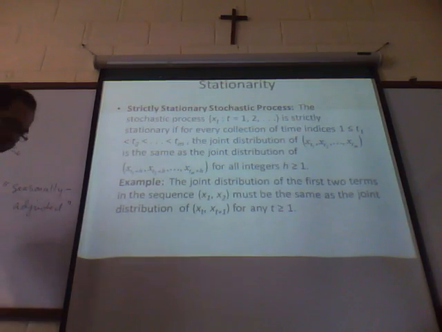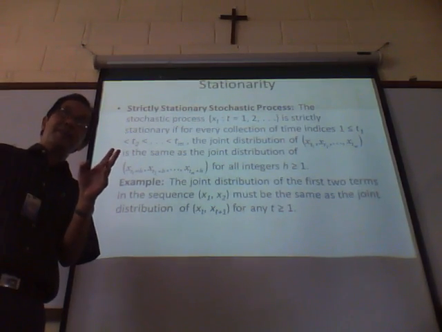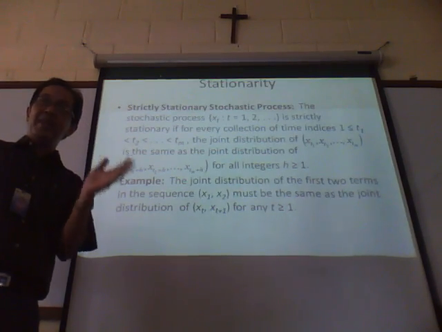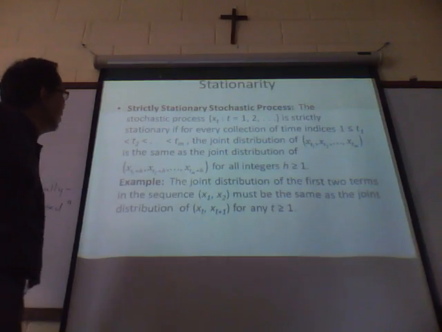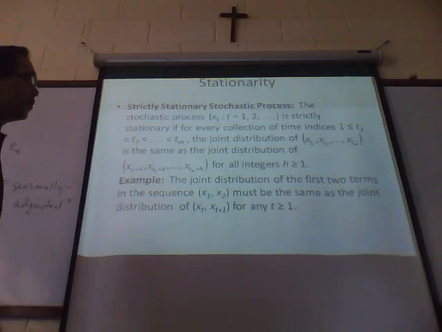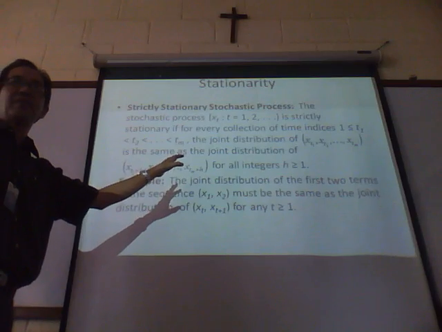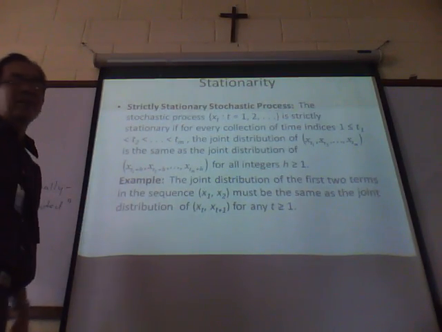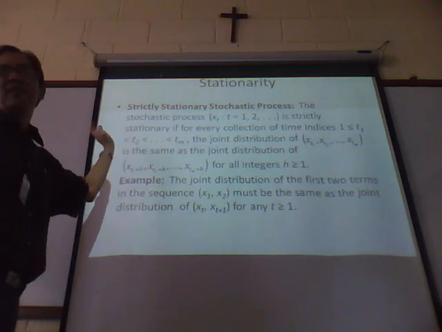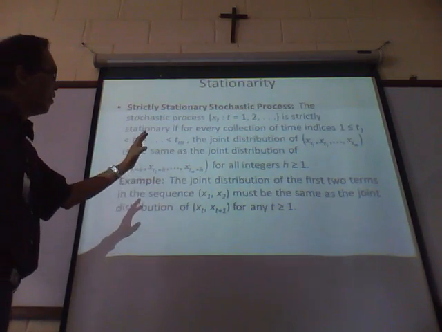Now, again, review. A stochastic process is a sequence of random variables indexed by time. Okay. Now, you will find this definition at first extremely challenging, or maybe not. Maybe not. Challenging, not extremely. No?